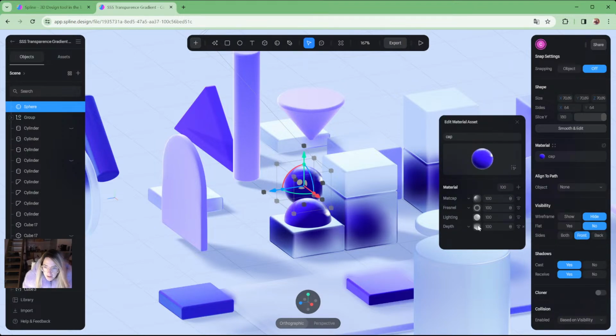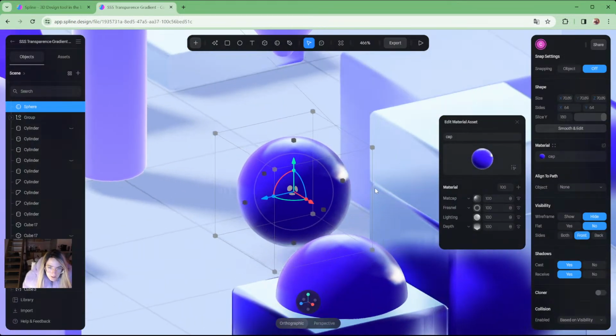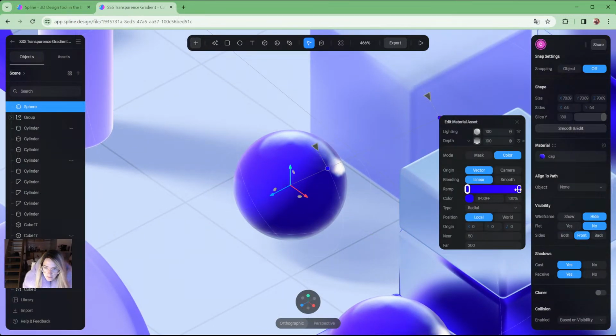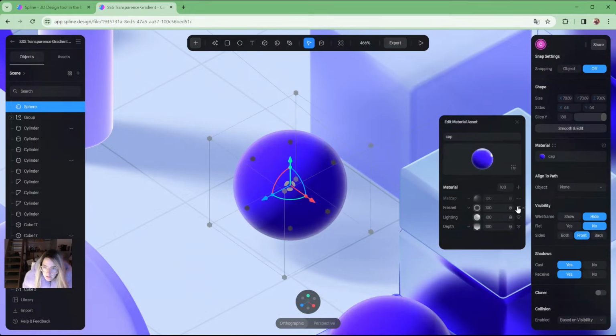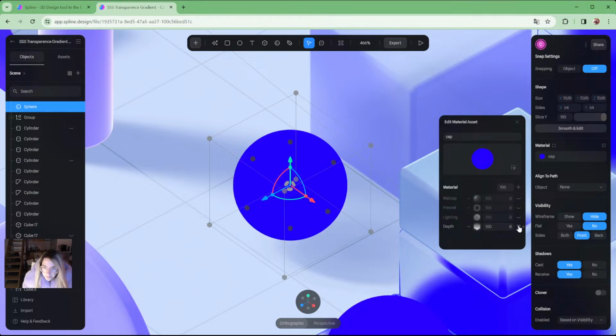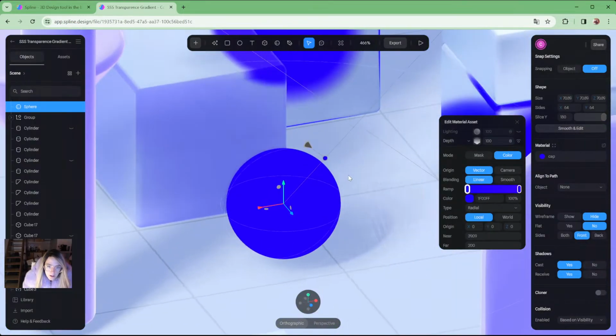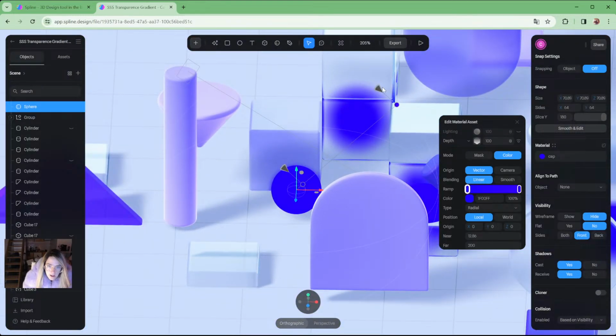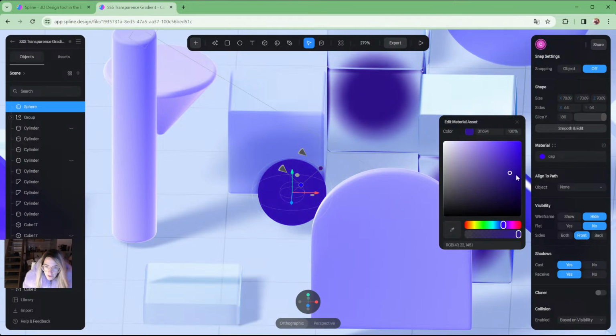So this one, I don't really remember how it has been made, but it's basically just a gradient. The gradient is from, we can't really see it, maybe it's not really necessary. Let's see. It's not really obvious because the sphere is super small. Maybe it's the same color. Actually it's the same color, so not really necessary.